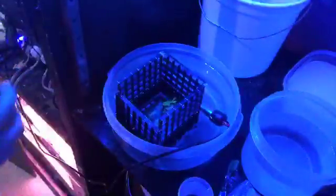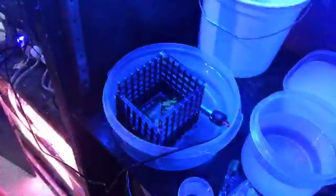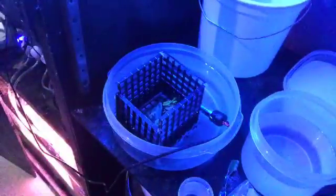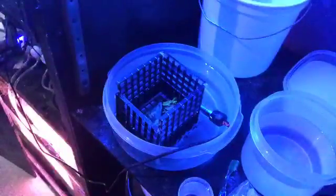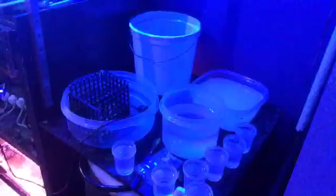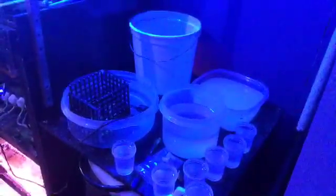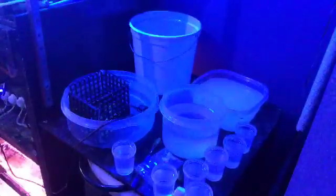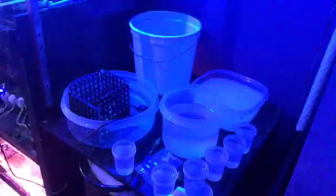Cool. So now we're gonna get to the dipping process, which means gloves on and timer on. Oh, that is so blue. I'm sorry, guys, that's really blue. Michael, can you get a timer out? Yep, on my phone.